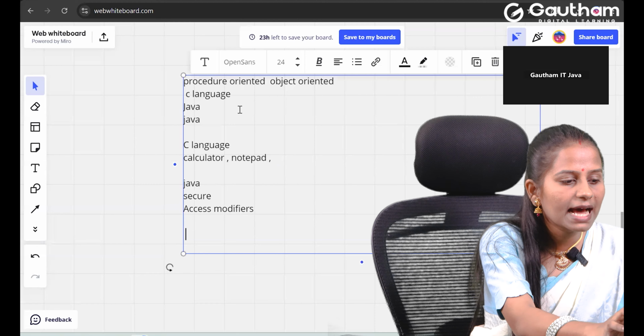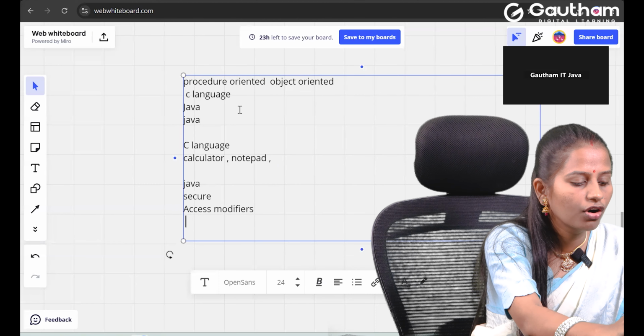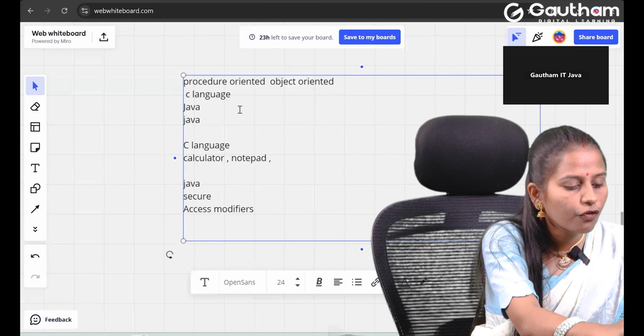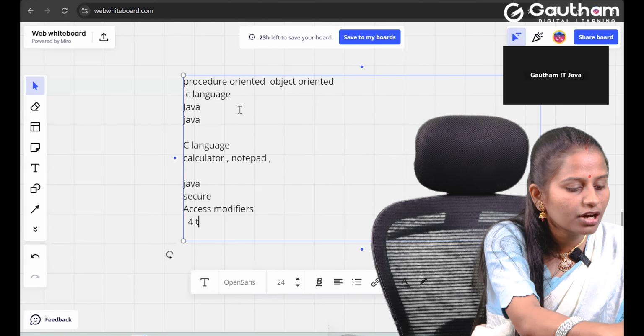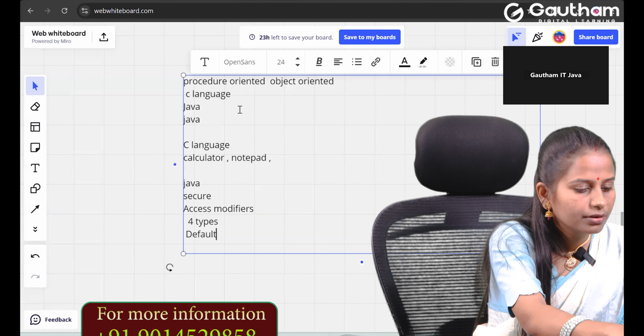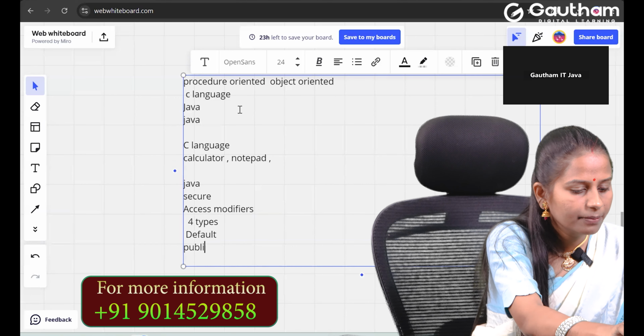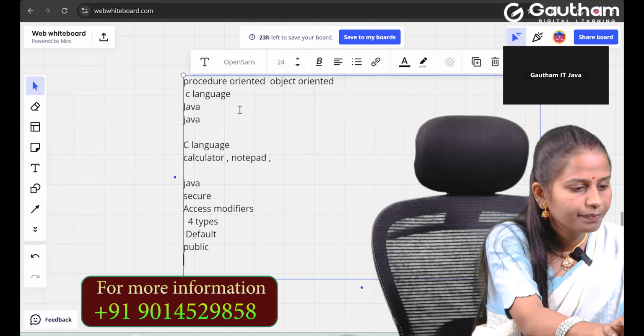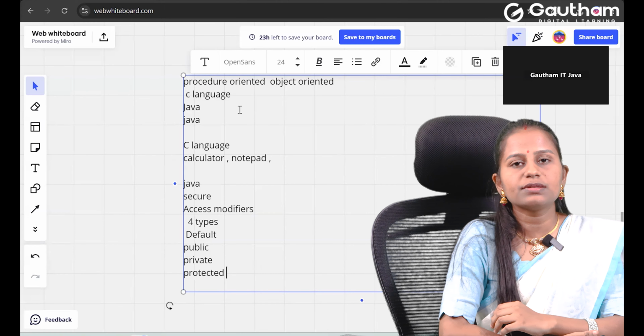What are access modifiers? We have four types: default, public, private, protected.